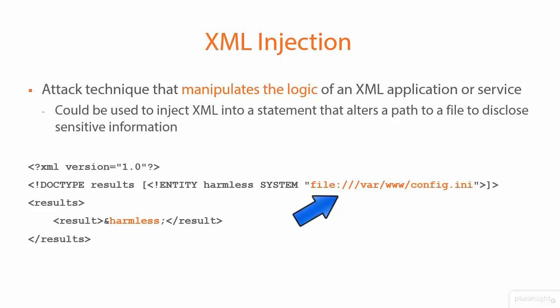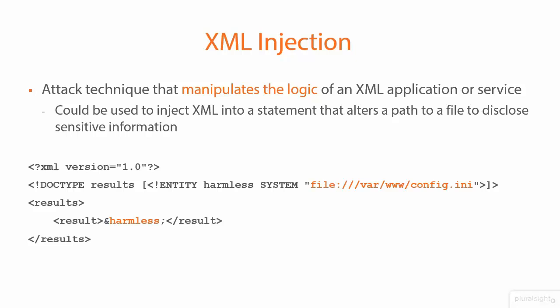But if we modify that and we inject additional XML and say, instead of returning the information that I'm supposed to get, if I do an XML injection attack, I'll put in where it says file, var www/config.ini. I'm actually pointing it to a file location instead of just some harmless piece of information, some intended result. So by giving it the malicious code, I'm going to have it return the result, which is the config.ini file in this case, which gives me basically all the parameters and all the configuration information for that specific website.